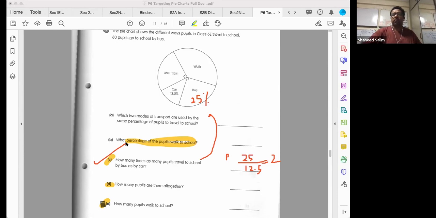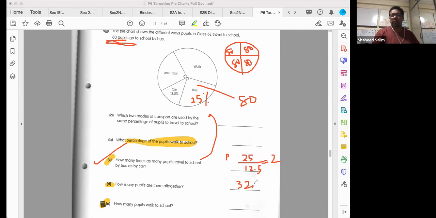What about the rest? You know. Come on. Zahira can guess. They tell you down here. This is 80, no? 80 is 1/4. Well done, Shafika. Now you can do that. This is 80, 1/4. 80 times 4, you get 100%. 80 is 320. Okay, so the last one now.